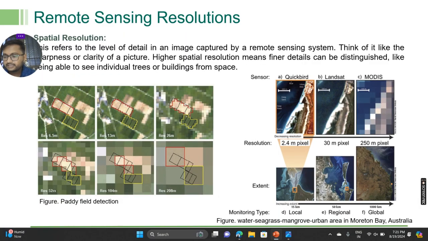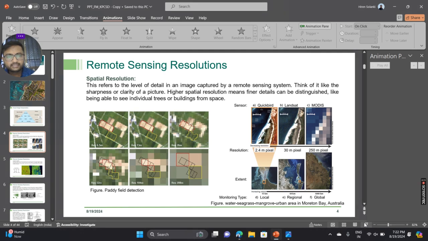And here the spatial resolution means how well we can zoom in on or identify any particular object. Let's say I give you an example: Taj Mahal is there and you want to see the Taj Mahal through a satellite.